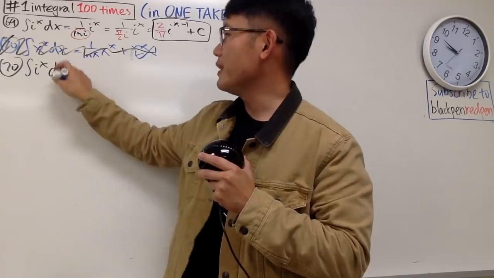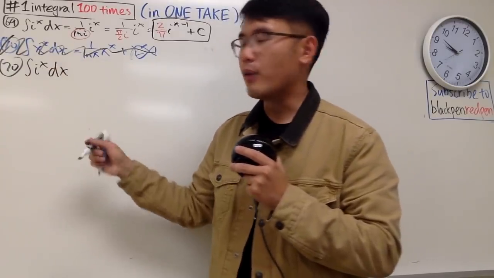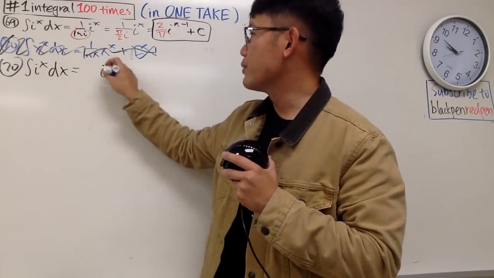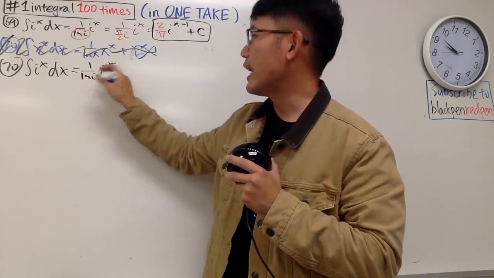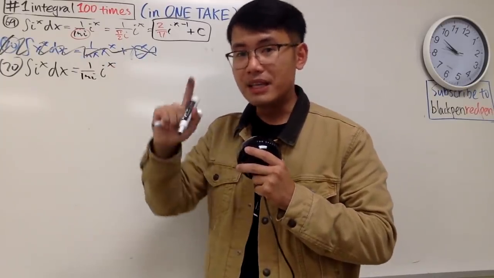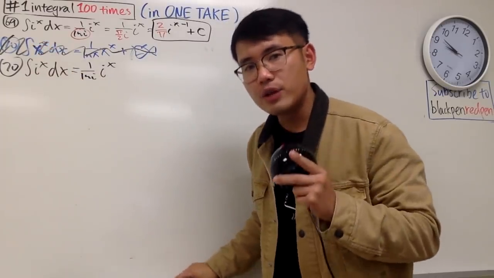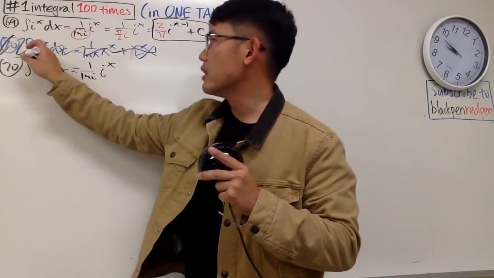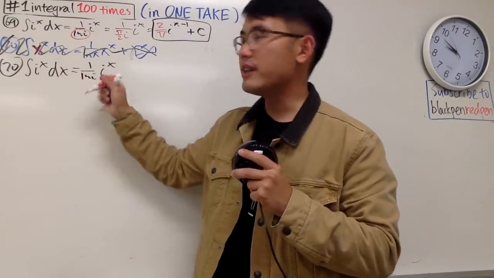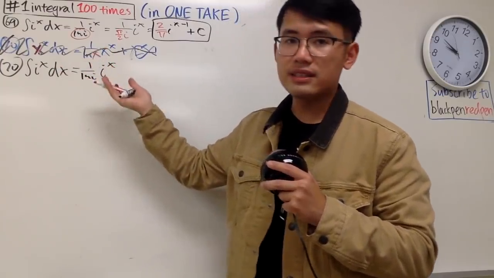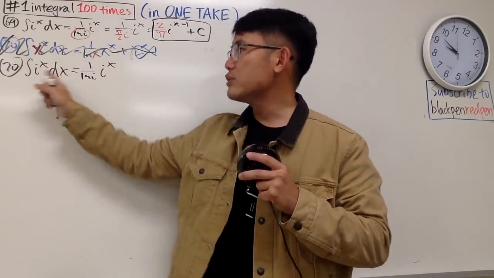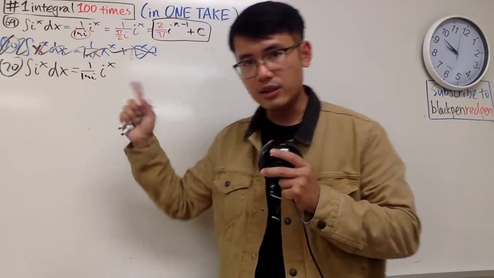This is the integral of i to the x power. What we are going to do is we have i to the x and then divide by natural log of i. This is legit. This is not, because earlier, the base was x, it's a variable. It's a function, x. So that's not legit. You cannot just divide by natural log of x. No, don't do that. This right here is okay because i is a constant, so this is legit.